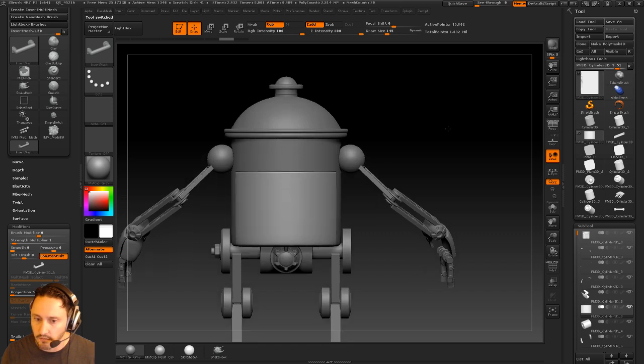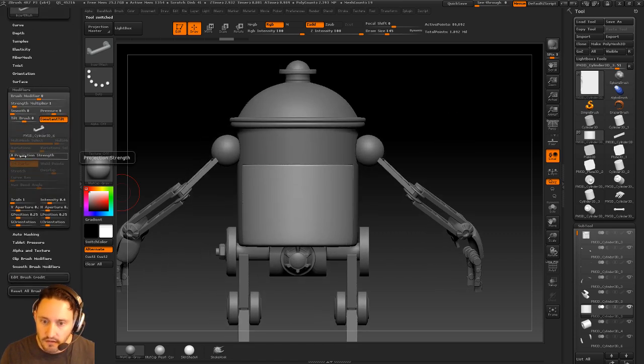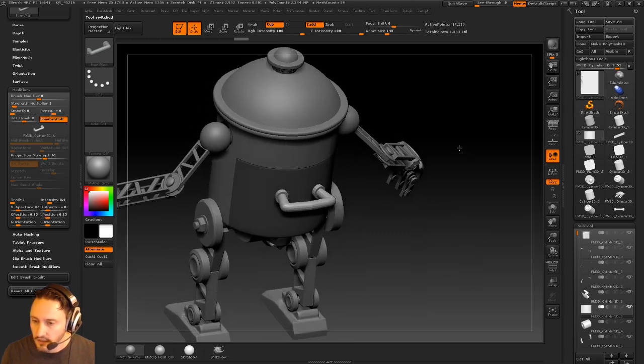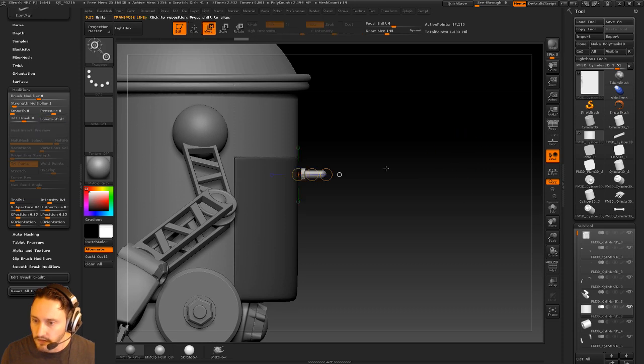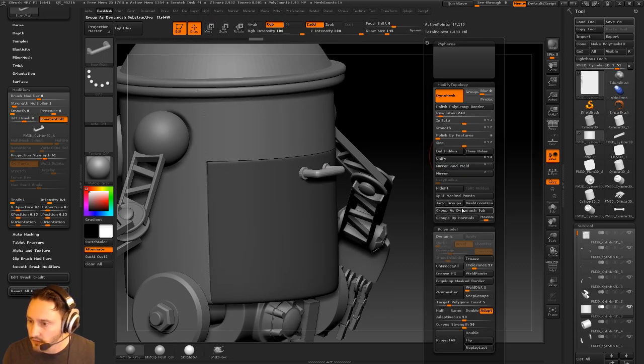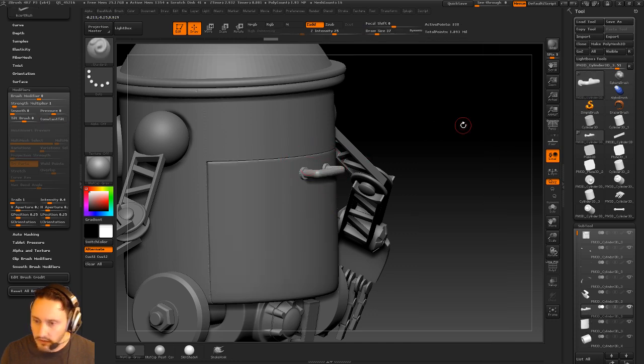All right, so now with projection strength up, let's see if it'll kind of start curving. I guess it does. So if we put one right down the middle, we can just plop that right in there. And we'll go ahead and do a quick split mask points.